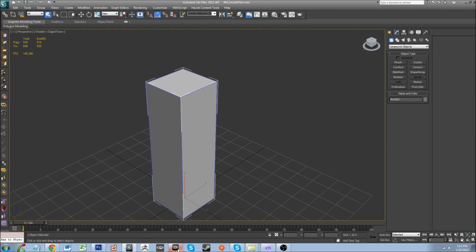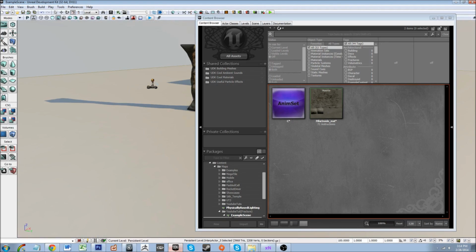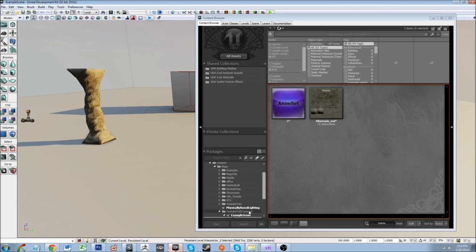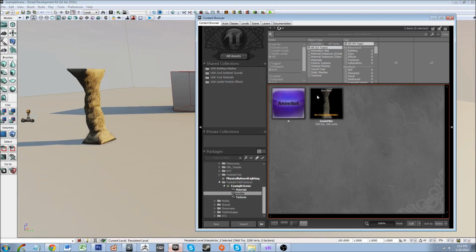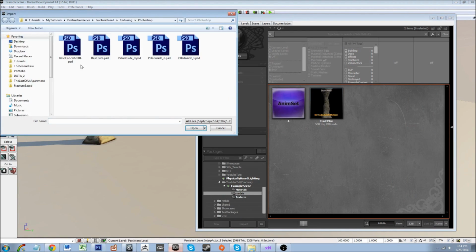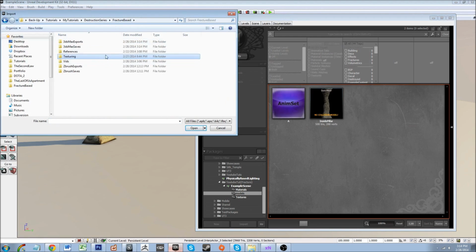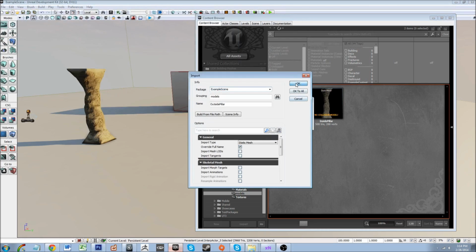Now let's go into UDK. I believe, yes, we're not going to bake out an AO map or anything. Let's go ahead and bring in the model. Import fracture based 3ds Max exports outside pillar. That should be okay.